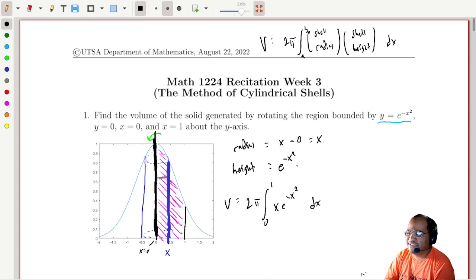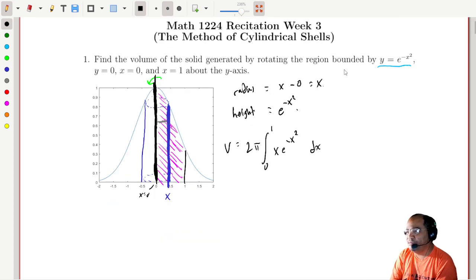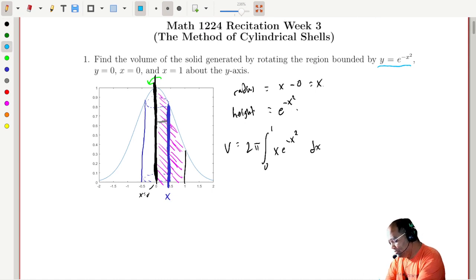Now we might look at this and say, that's a little funny. I don't know how I can integrate that. You've got the tools to integrate this. In fact, we can do this by a u substitution. Go ahead and make the u substitution here. Let u equal x squared. Probably the best way to go about it. du is now just simply 2x dx.